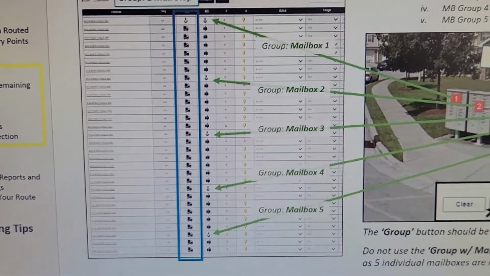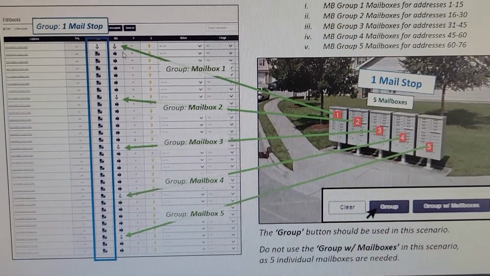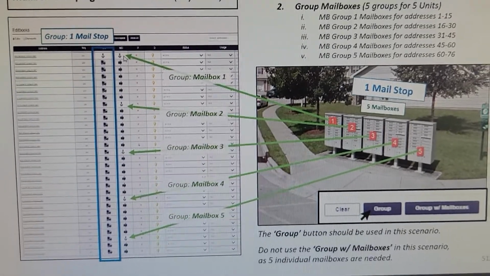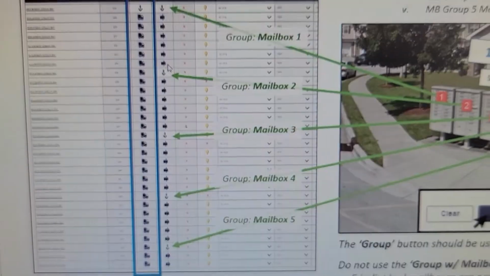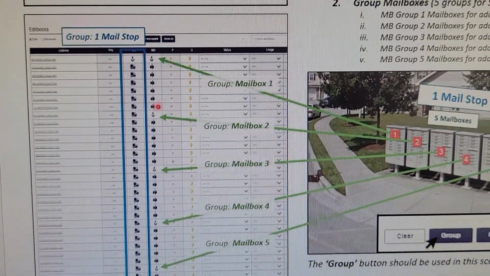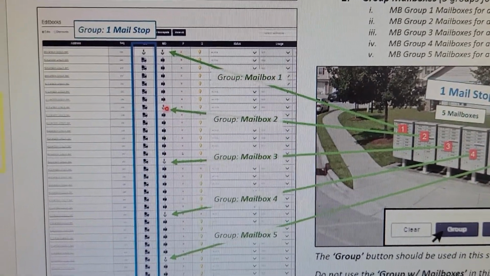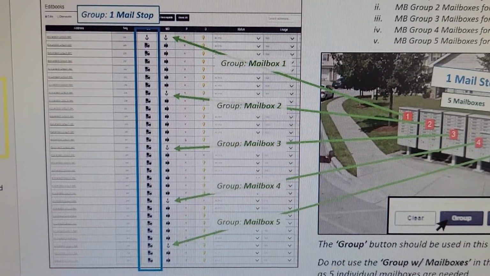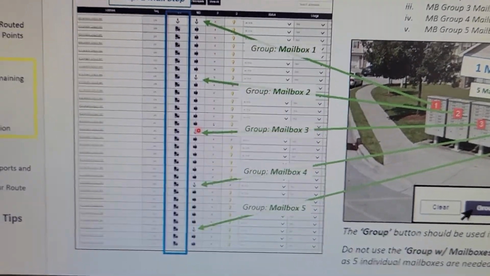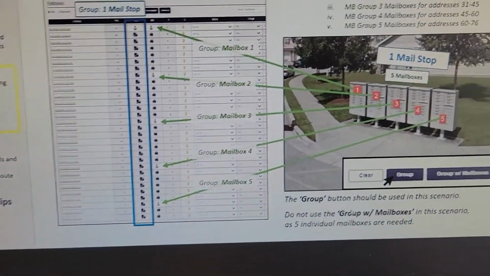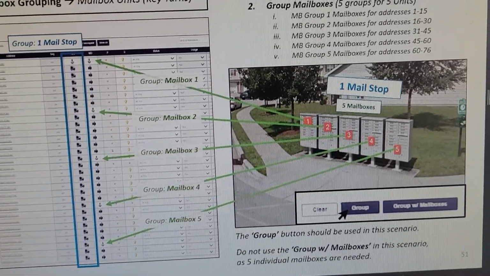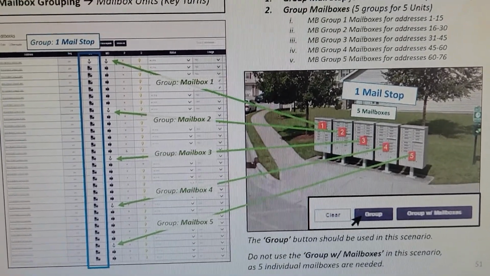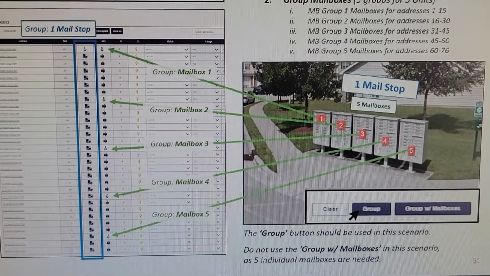And now I've got to set my mailbox group so I get that correct, accurate amount of units. So you're going to select the first address, and then you're going to select the last address of the first stop, and that sets that group. And you're going to do the same thing until you have all 5 groups set because you have 5 units. Of course, the carrier is going to be the only one that knows that information and can help you here. So it's very important that their input is provided and entered with these groupings. So here you would also just hit group. It would create your 5 units.